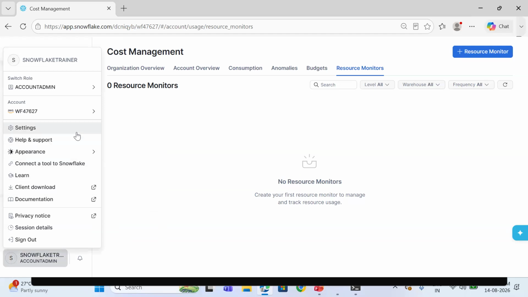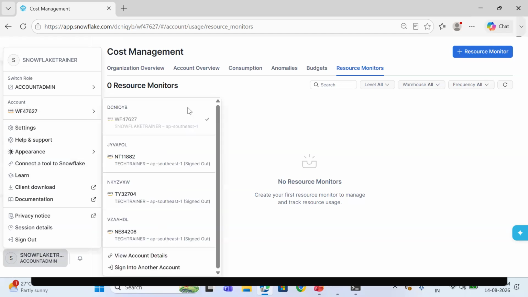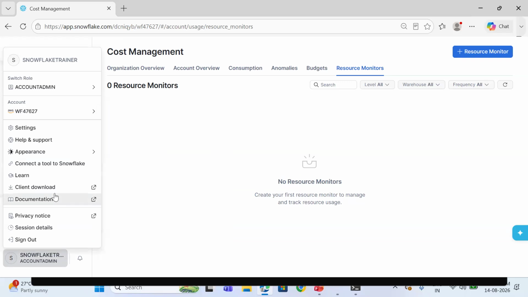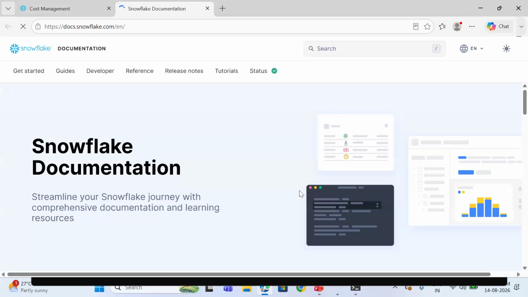So apart from that, you will be having the account details. Snowflake provides one more feature, that is documentation. This documentation consists of the overall guide for the developers, data engineers, or data architects. It's not like a regular tool where you have to refer to third-party websites or purchase any documentation. Nothing. Documentation is built in.